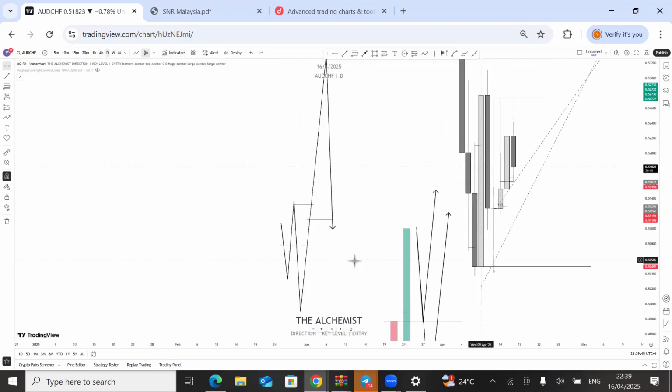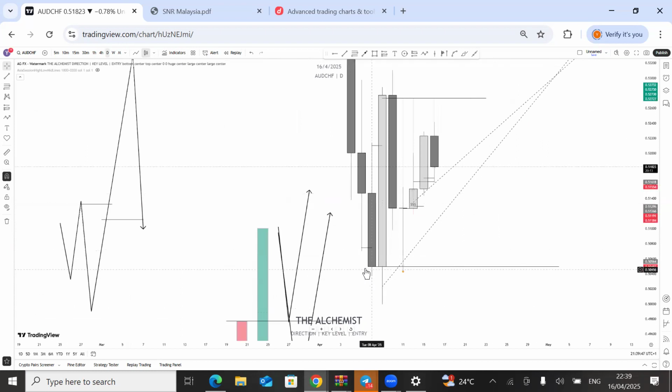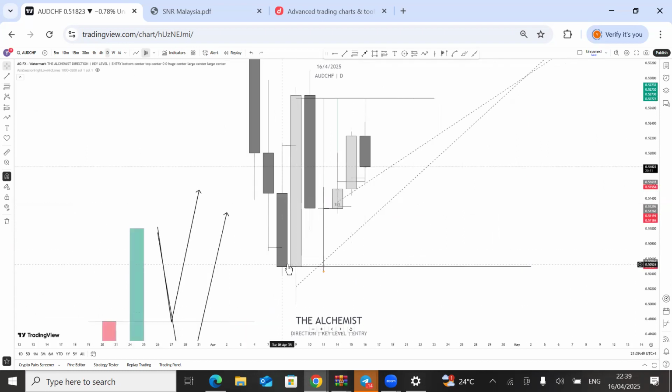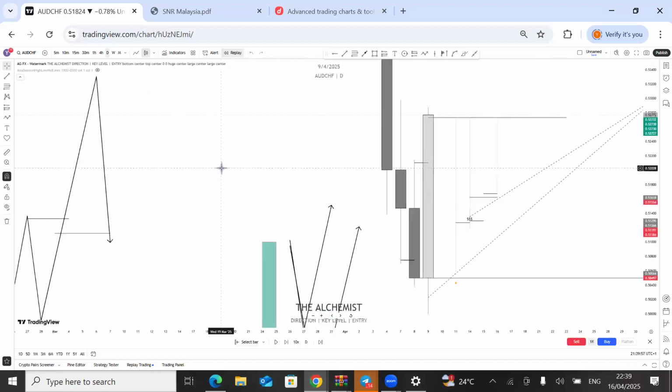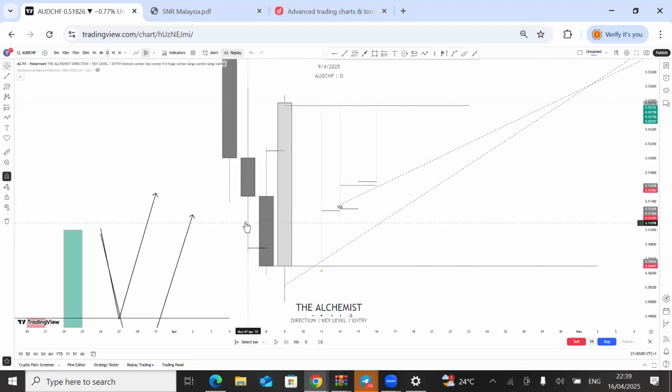But still on the daily time frame, what do you have here? We have a key level where price has to retrace to. You understand? So let's say, for instance, price was here. Let me see if I can play it on the daily time frame. Yes, I can do that. All right, so this is what we have here on this daily time frame. Price closed here. So what are we expecting? We're expecting a reversal either to this point.